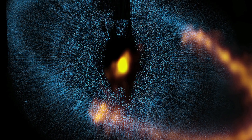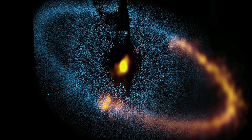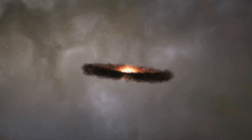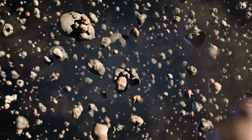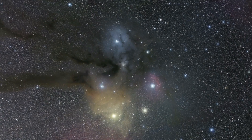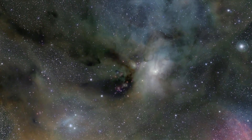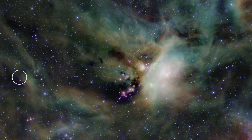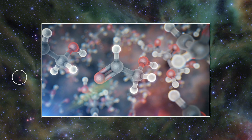A view of the nearby star Fomalhaut provides clues as to how planetary systems form and evolve. Cosmic dust grains found around a brown dwarf suggest that rocky planets might be even more common in our universe than we thought. Sugar molecules were spotted around a young, sun-like star for the first time — the building blocks of life in the right place, at the right time, to be part of new planets forming around the star.